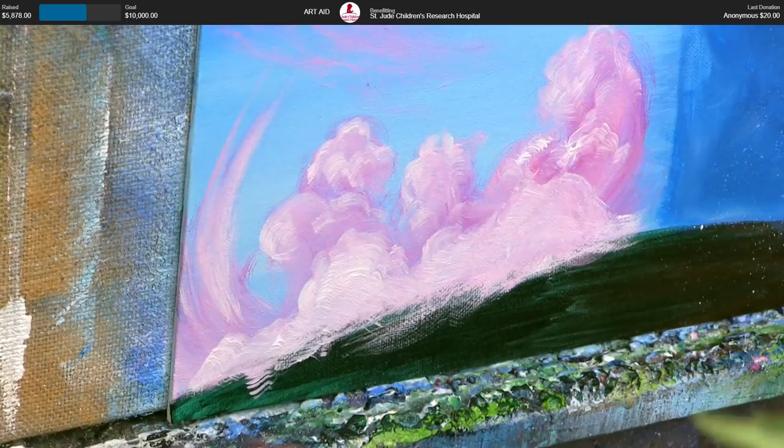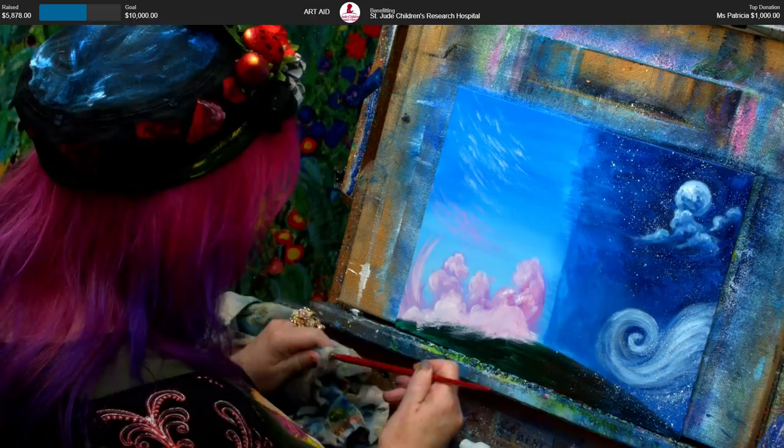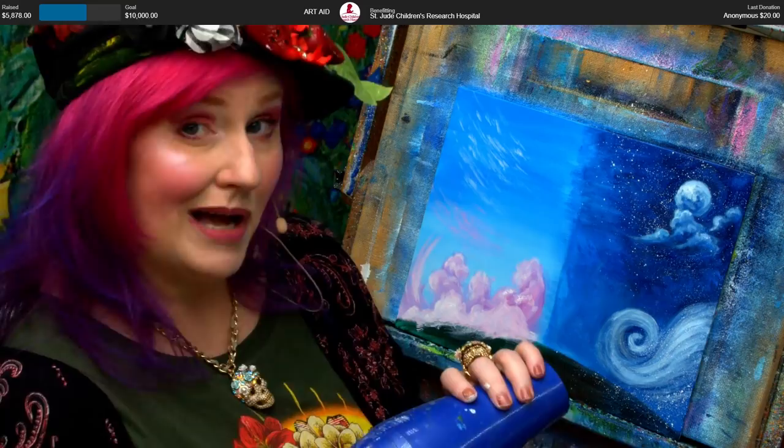There you go. It's starting to pull in. You can see that now as being lighter than the one behind it. I'm going to rinse out. And now I'm going to do something interesting. I'm going to dry it a little bit with my hairdryer, and I'm going to finish off that front cloud bank with a brush, to give it some hard edges and some defined details to pop it forward.